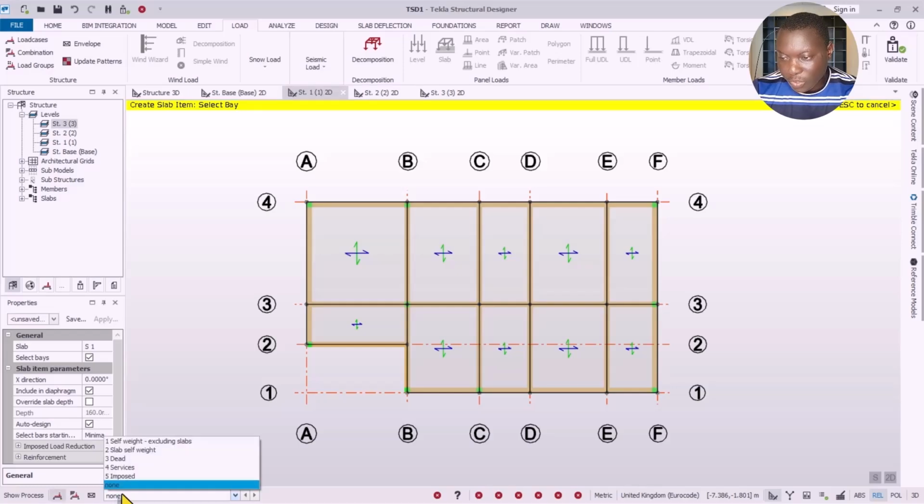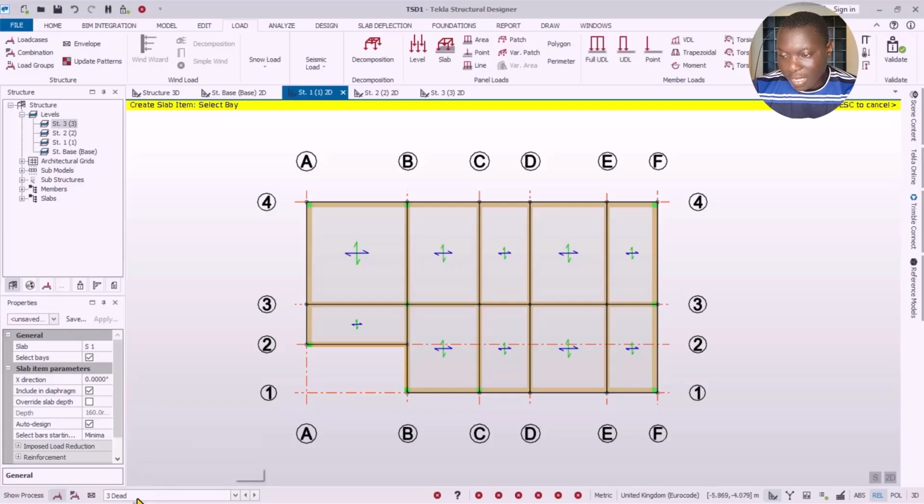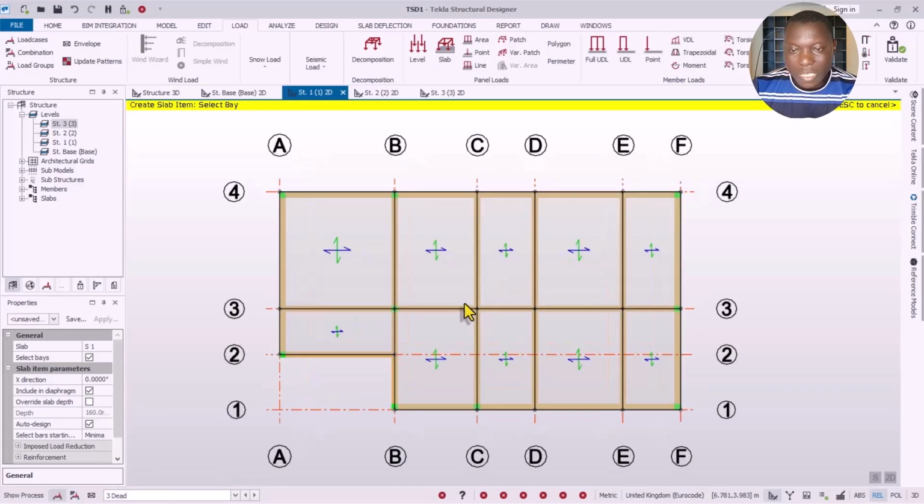Then you select in these provisions, you see all the load. You see the self weights, and all the self weight is being applied automatically on the model. So you start from the dead load. Click on the dead load right here. We have dead load on the members, which are the blockworks.